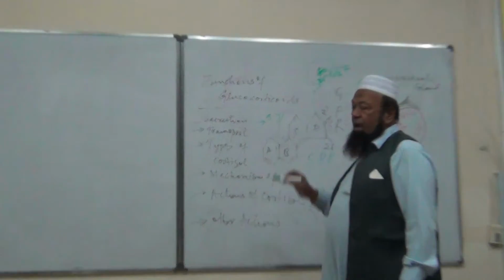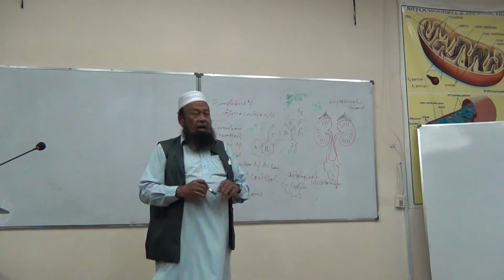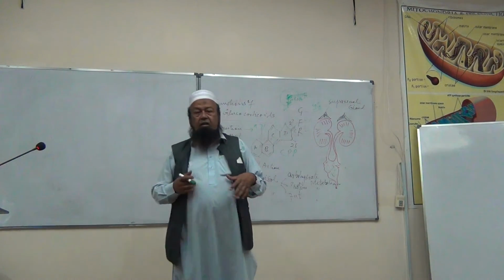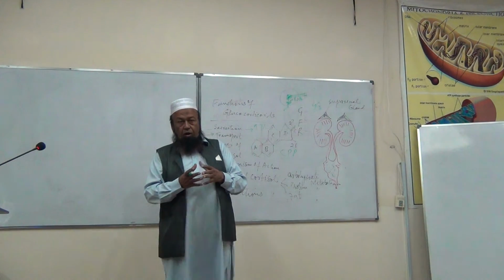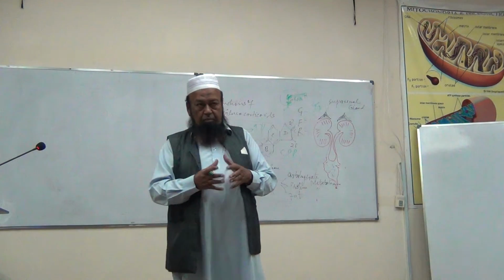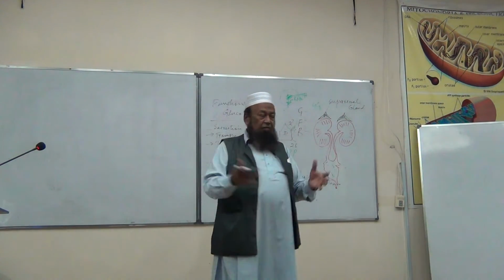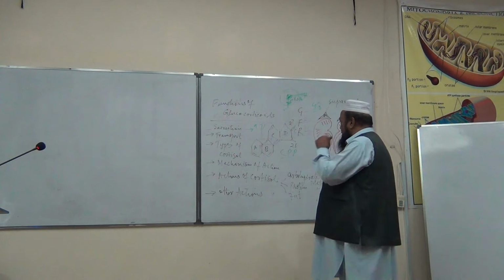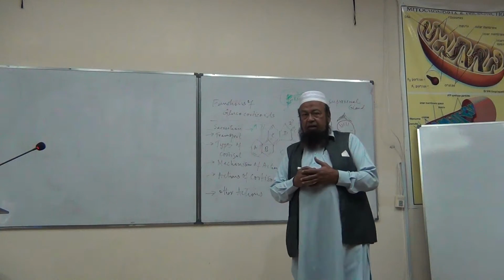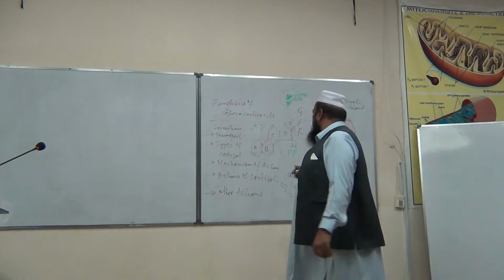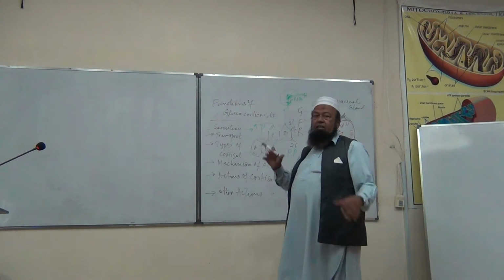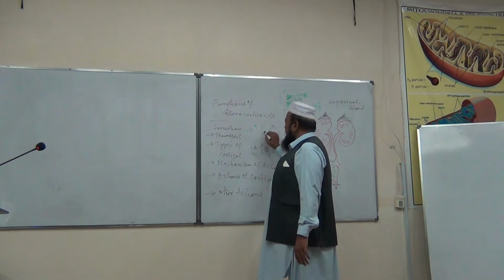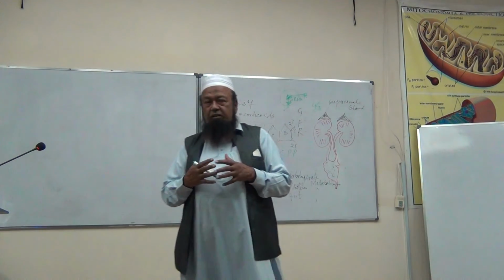If you remove this, it is called an adrenalectomized animal, in which the adrenal cortex has been removed, and we see that the animal or the human being cannot cope with or compete with any stress which he is facing every day, and the existence of the individual becomes doubtful. Therefore, this is called the emergency hormone. It is released in the form of stress or any infection, and helps our body to meet the needs of various stress mechanisms of life.